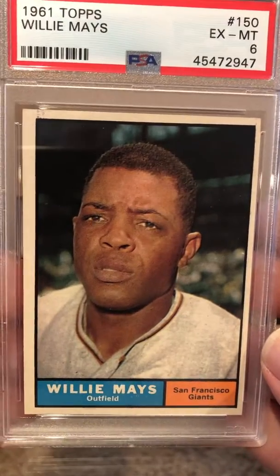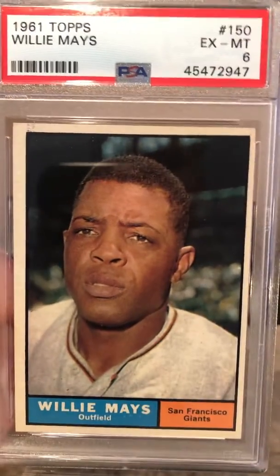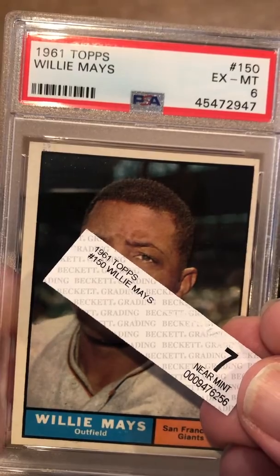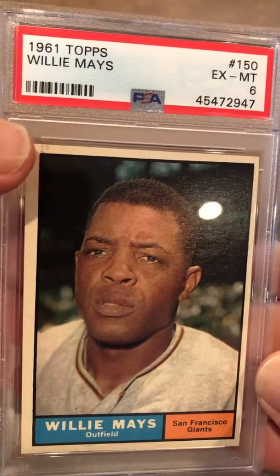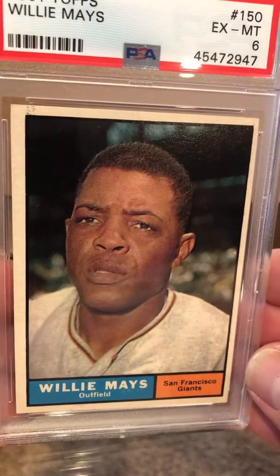A lot of these cards I bought, the resale on them, or the Beckett Vintage resale, is a lot lower, so I got these at pretty cheap. This one was one that didn't, I kind of thought this might fall to a 6. So the '61 Willie Mays was a 7, it's a 6. That's fine. It's got a little print defect up here. It's a little OC. It's not as strong as some of these others, but it is solid on the back. It's got nice shine to it.